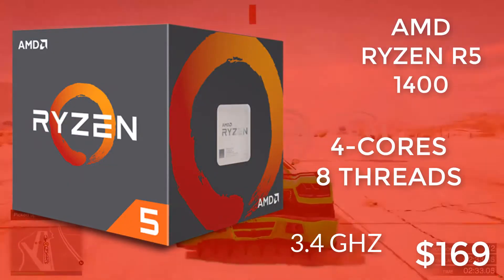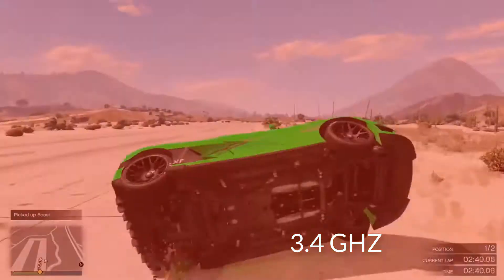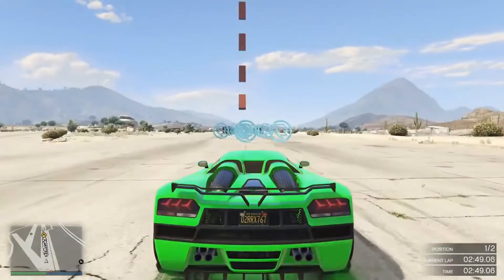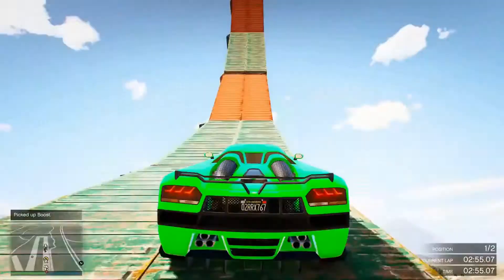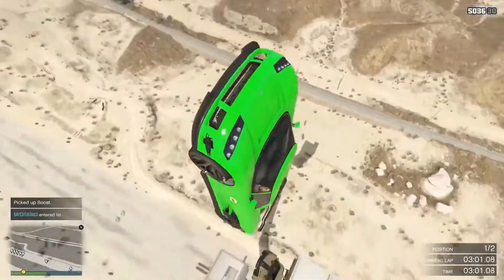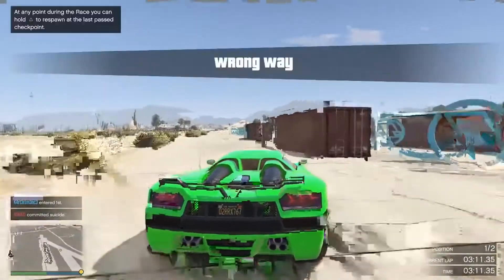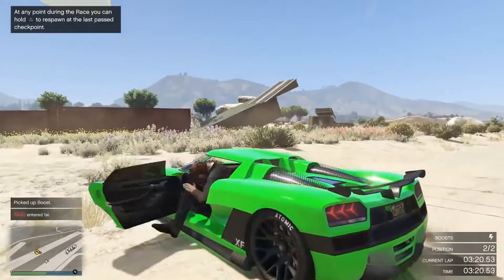At number three we have AMD's Ryzen R5 1400. This is where the quad-core and overclocking game begins. It comes with the Stealth cooler, clocked at 3.4GHz with AMD's Precision Boost, and retails for only $169. It comes with 4 cores and 8 threads, making it great for video editing, multi-threaded tasks like rendering and 3D modeling, and content creation including live streaming. It supports overclocking and works on the AM4 socket. Paired with an RX 460, 470, or 480, expect 1080p to 1440p gaming above 60fps.